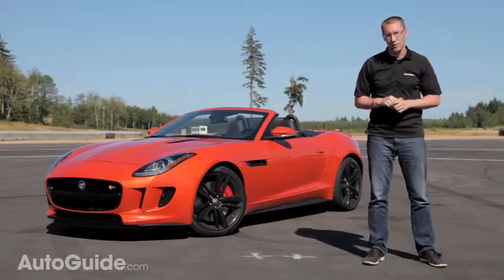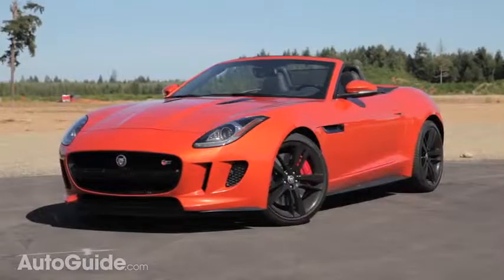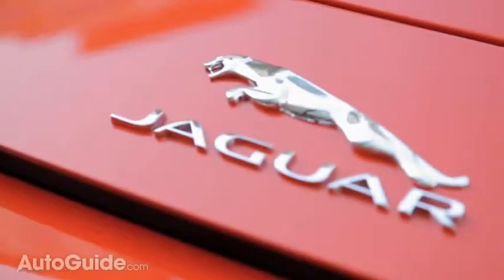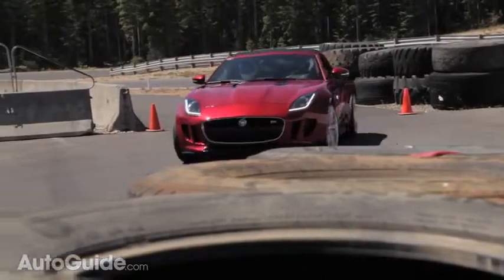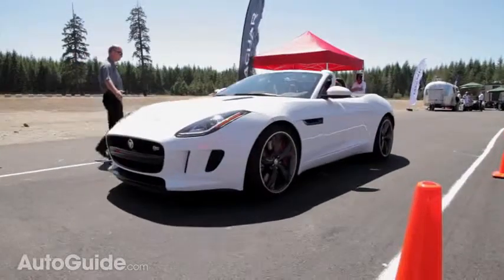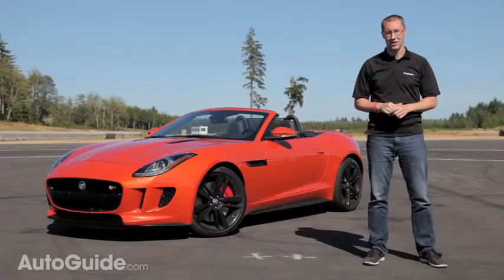In an all-out performance test versus a Porsche 911, well, I'm not quite sure the F-Type would come out on top. That automatic transmission is impressive, but it's not quite PDK perfection. So should you buy an F-Type over a Porsche? Well, if you're looking at a 911 Cabriolet, then I say, of course, it sounds awesome and it looks about 1,000 times better. 50 years out of the game, and the Jaguar sports car is back.